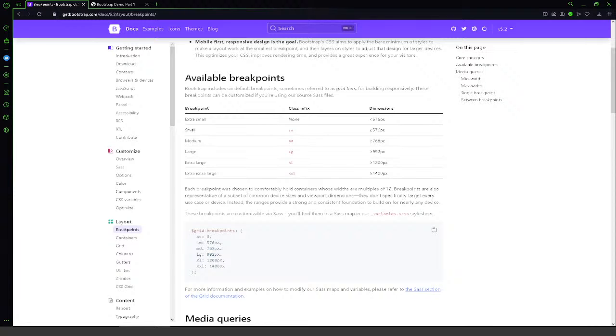Not only are they divisible by 12, but they also kind of fall in line with different devices. You know, they're not going to get you every single device, but they're going to get you in a range.